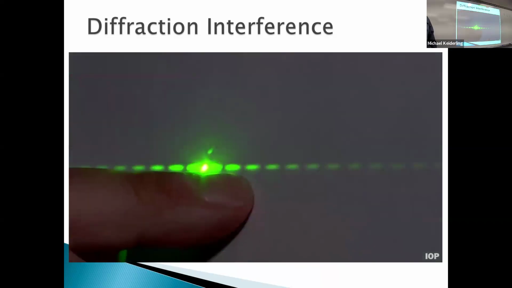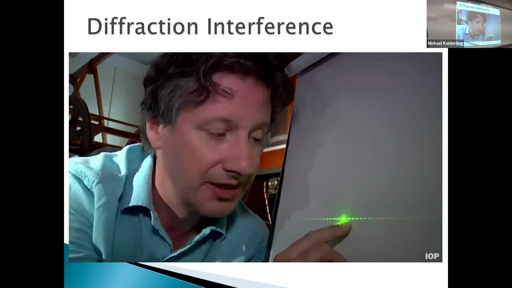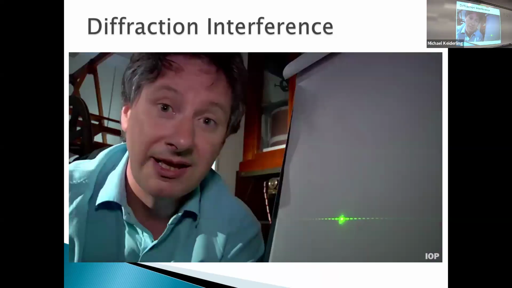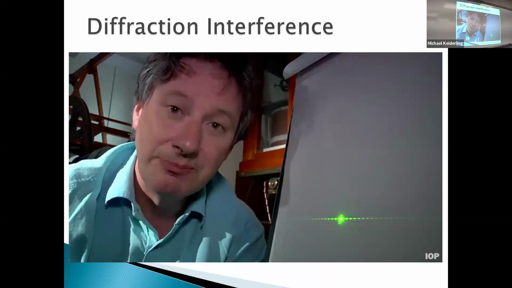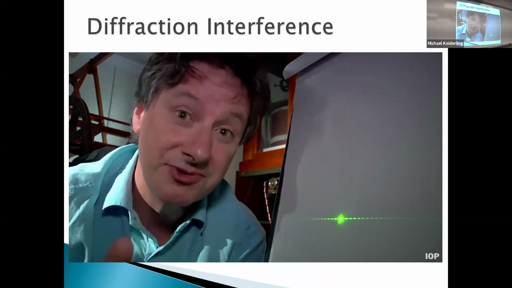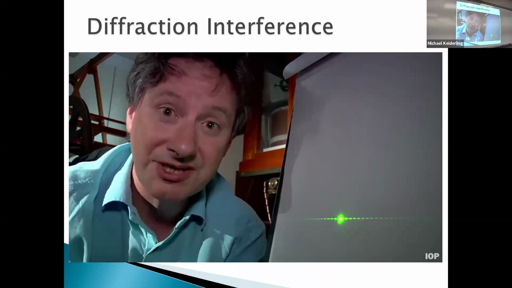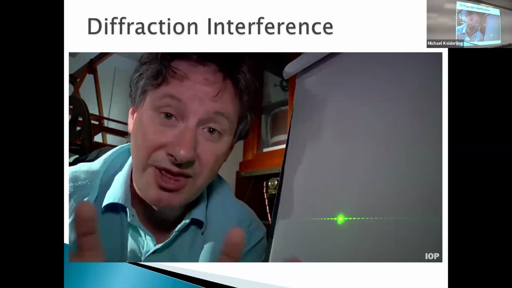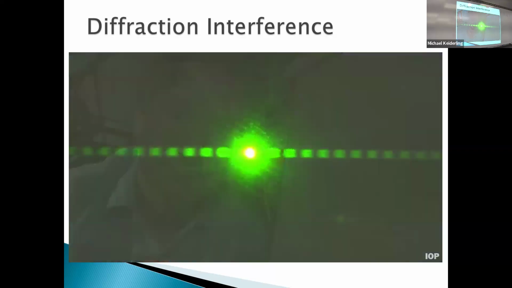If we move a little bit further out, again we get constructive interference between the light waves which have travelled each way around the wire. And this pattern repeats as we go further out. Now, this is quite a simple demonstration to do, but the detailed explanation is really rather complicated. The key point to remember is that it's impossible to explain this kind of pattern without the idea that light travels through space as a wave.